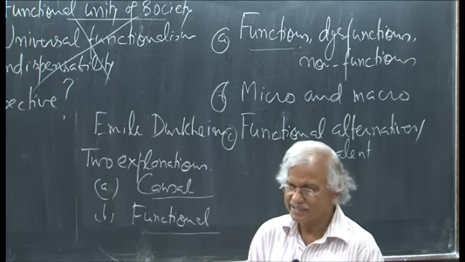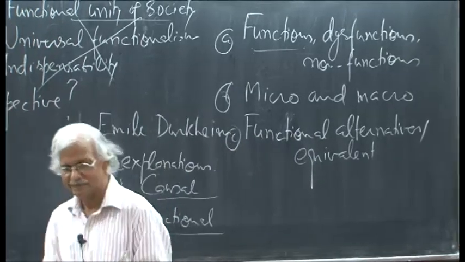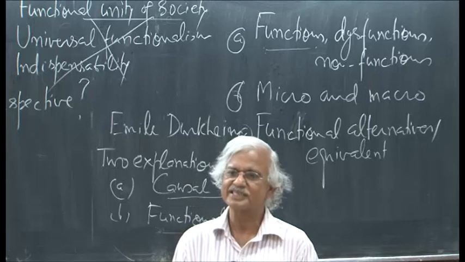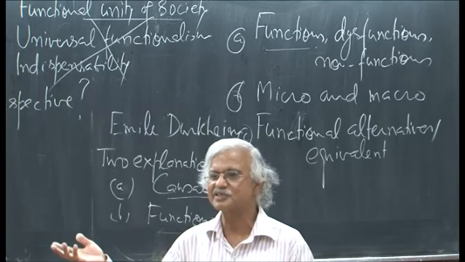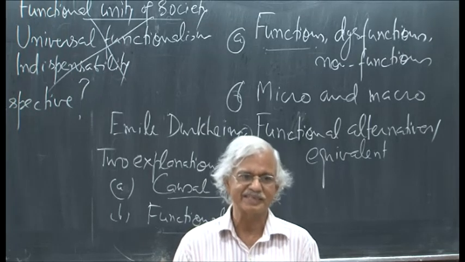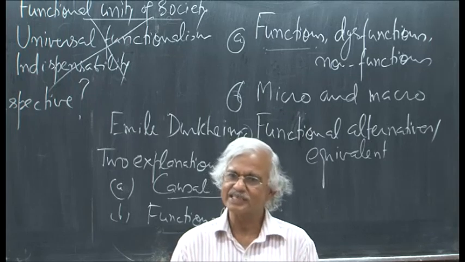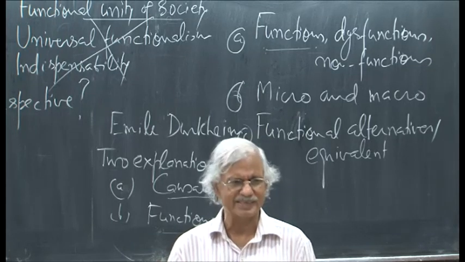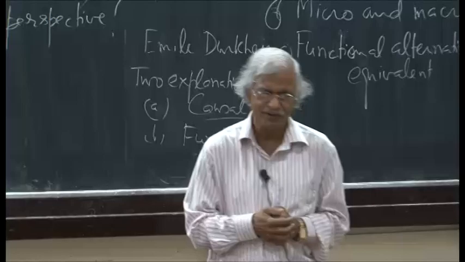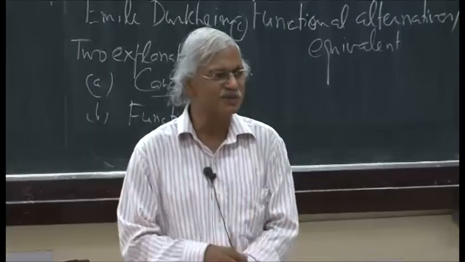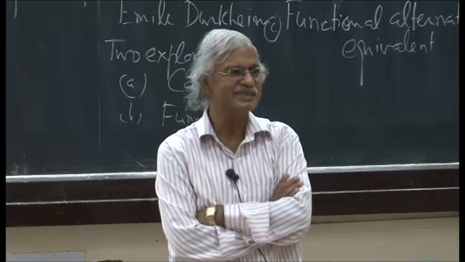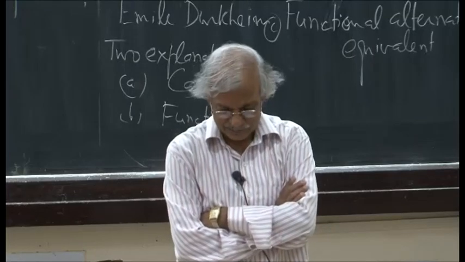If you think that social stratification is inevitable, because social stratification exists everywhere, and social stratification has some functions, you can apply Merton's theory and ask, what are the functions of social stratification? Why does social stratification exist? Social stratification or social inequality exists in all societies. So, on empirical grounds and on the basis of the observation that social stratification is ubiquitous, functional sociologists say that it must exist because it serves some needs of society.